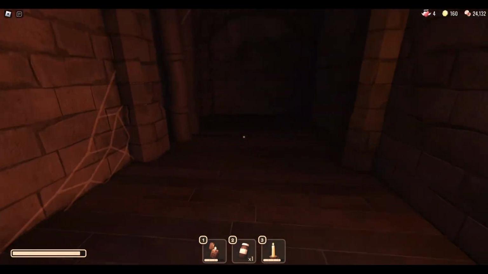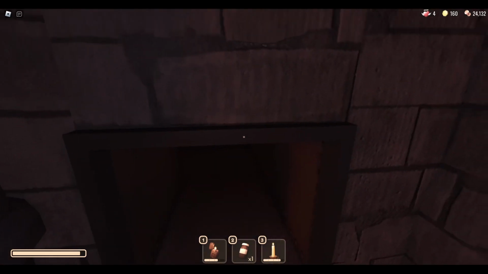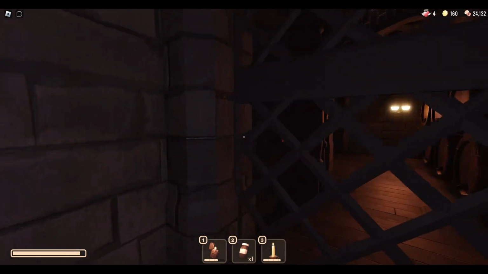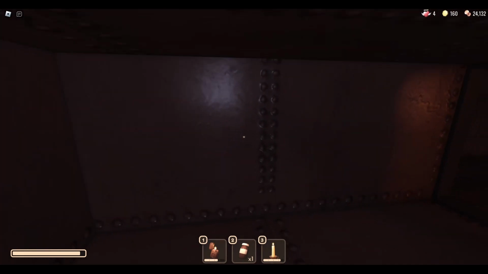Let me show you something. With this, you can see there's a vent here. Press E, it flies out. You crouch, you go in. I'm thinking, what's the point of this? There's nothing in here. The lever can spawn in here, so you want to be careful to check that.